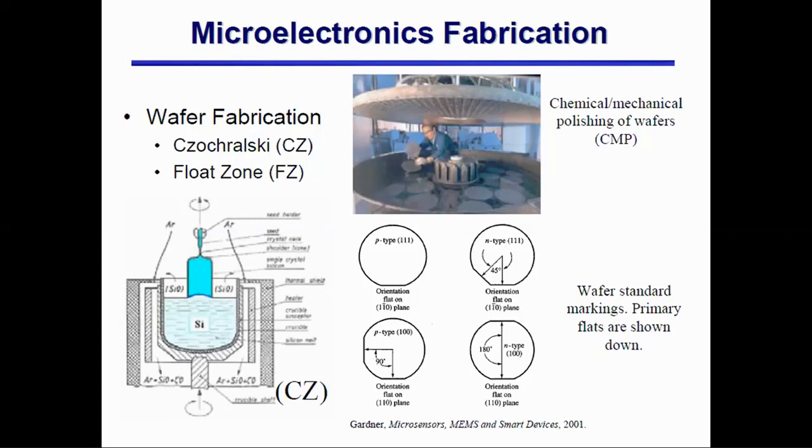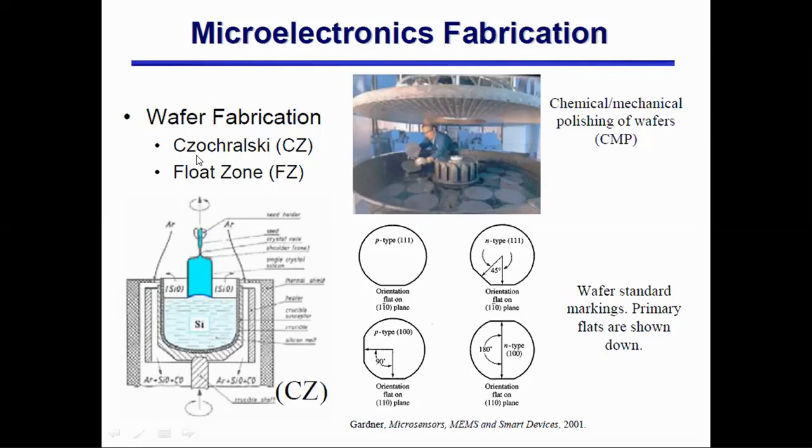So one of the reasons why silicon is used for microelectronics and MEMS is that sand is abundantly available, which is the raw material for the silicon wafer. Normally we take the raw material and melt it, and we have melted silicon, and from the melted silicon the ingot is made. We would study how silicon ingots are made in more detail.